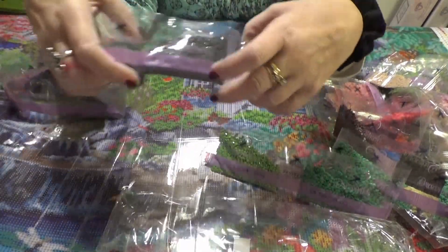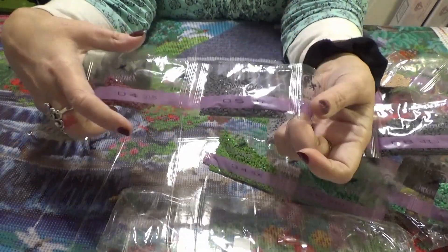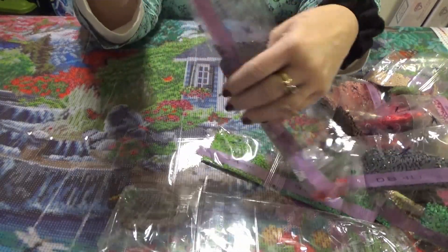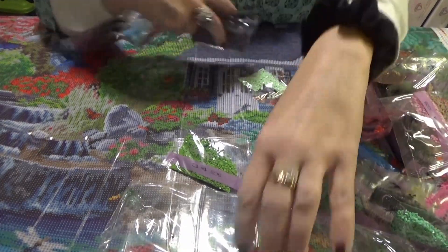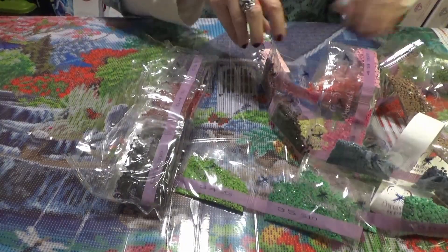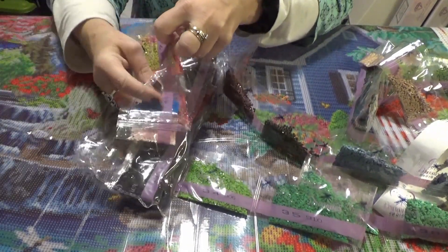I have advice on how to work on large canvases such as these, and tips on how to work with Aurora Borealis drills so they come out well and the coating does not get all stuck on your wax, or your wax doesn't get stuck on the coating, either one. I have at least 27 tips, so look in the playlist. I'll try to link it below or in the cards so that you can click on that one next.